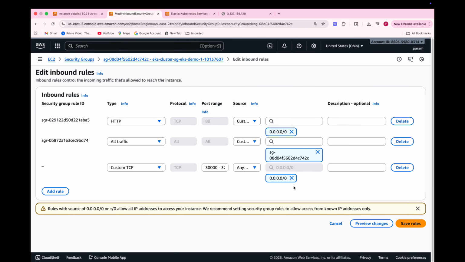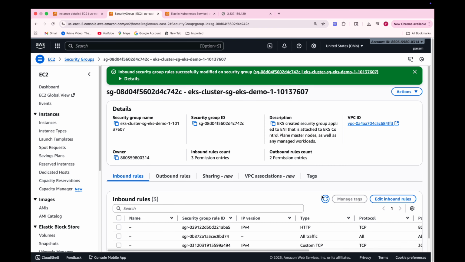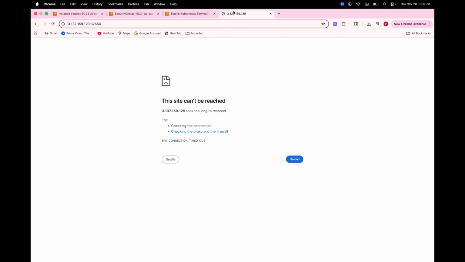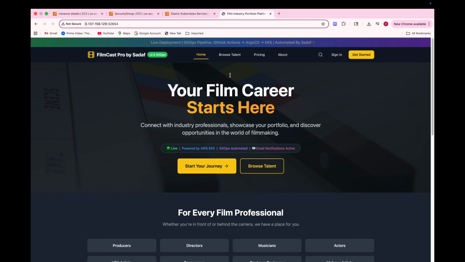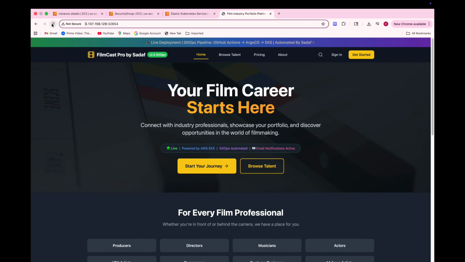So save rules. Now we can check the application. So it's running now. This is the imperative approach way of exposing our application.